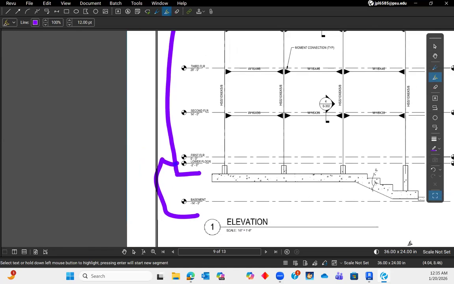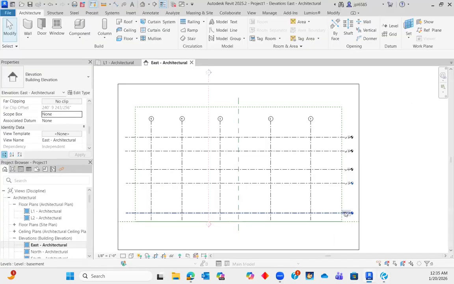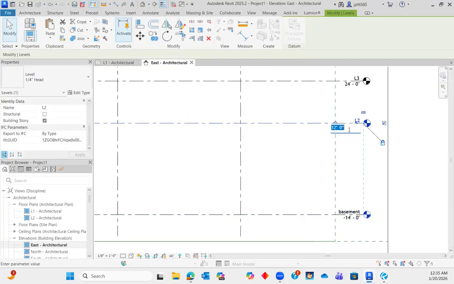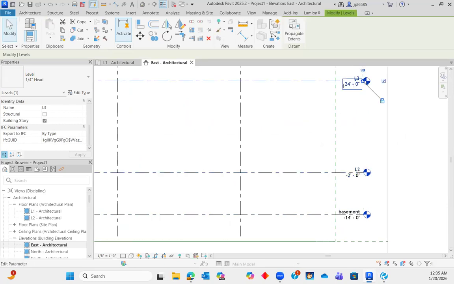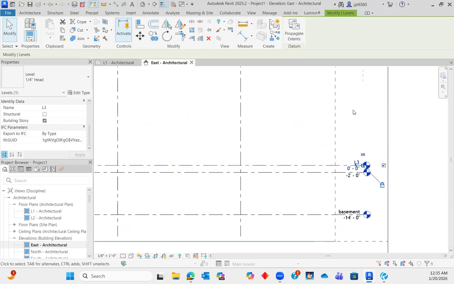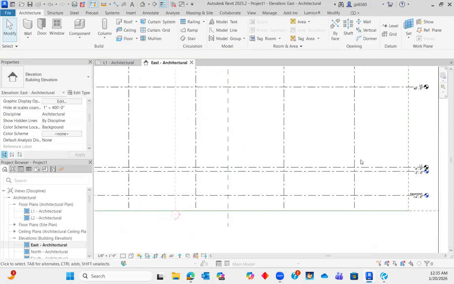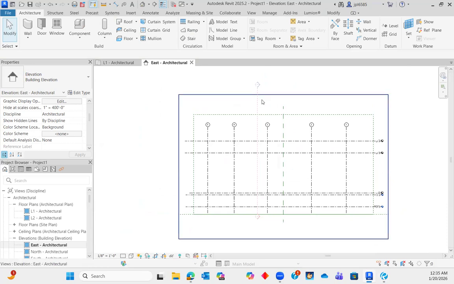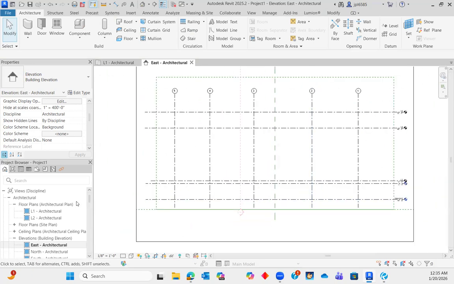So I'm just going to copy those over real quick. I'm just going to do the basement and the lower floor and the first floor. The other ones we don't really need for right now. Okay. So I'm just going to do those so that we have those made already.